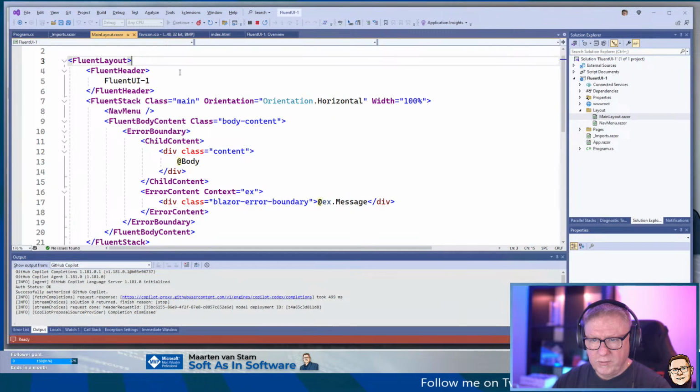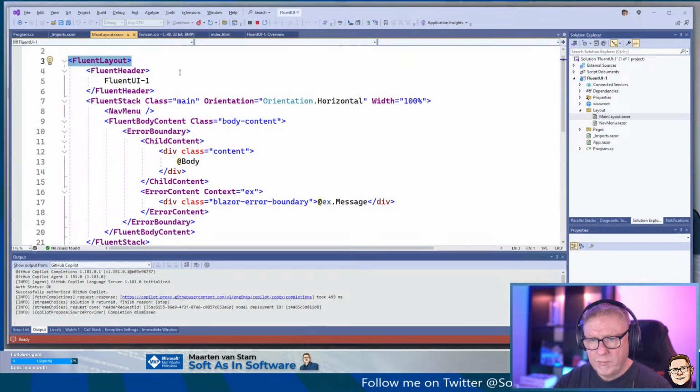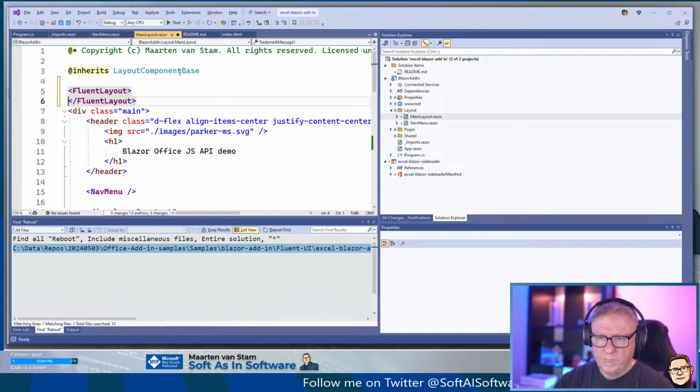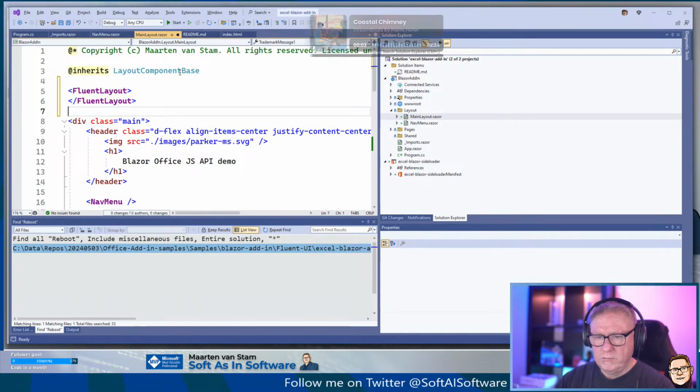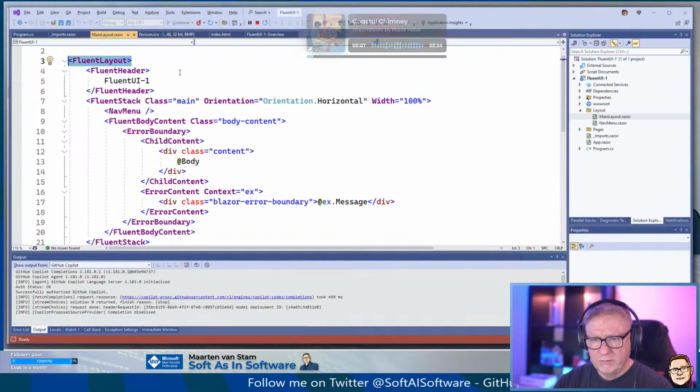Let's put some Fluent layout in here. Like so. And then we have a Fluent header.